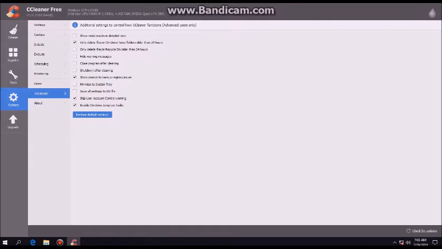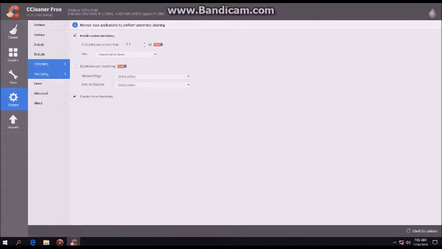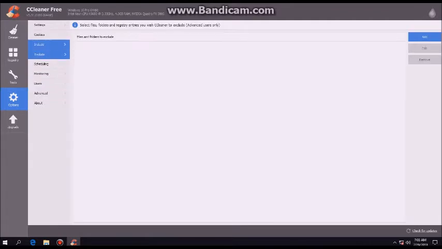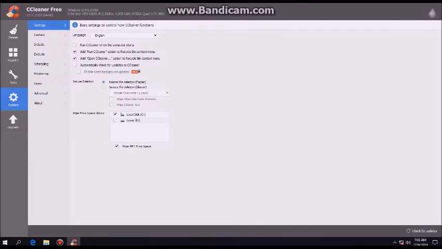Then go here where it says Settings. Make sure these two are on, the second and third option, and it's under language. And that's it. And make sure that automatically check updates for CCleaner is off. And that's it.